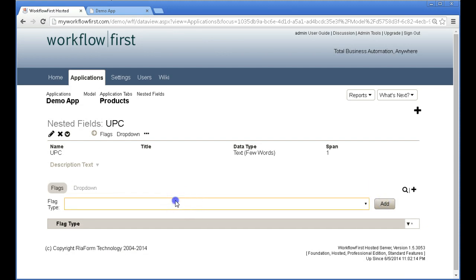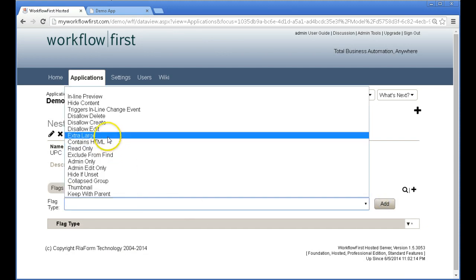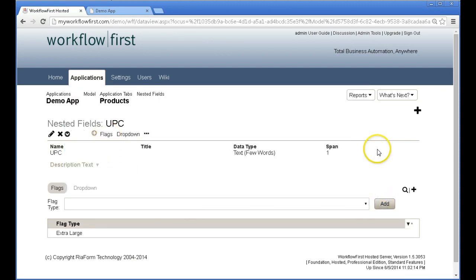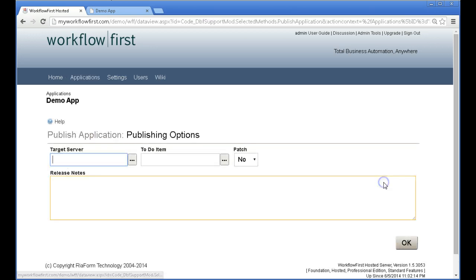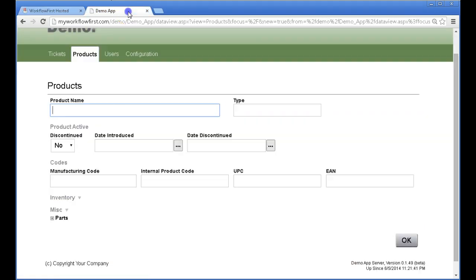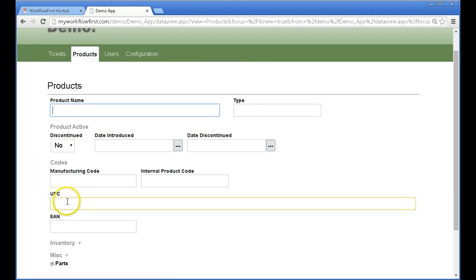If you click on that and add a flag type called extra large, extra large tells it to automatically span the whole row instead of just using one column. So now if I refresh this, you'll see that UPC now spans the whole of the row. So that can be a quick way to actually span all of the columns, regardless of how many columns are actually defined.